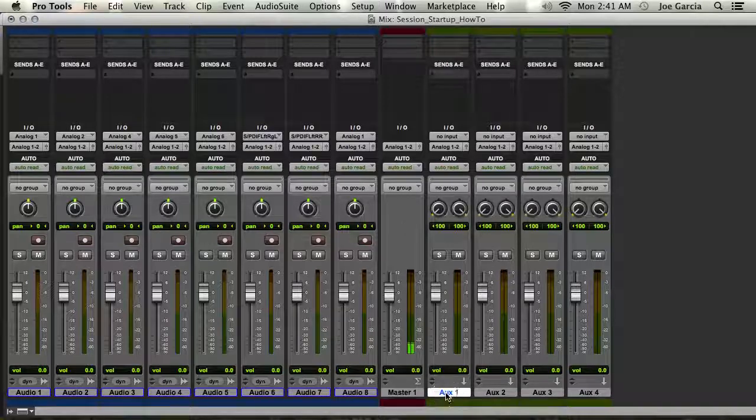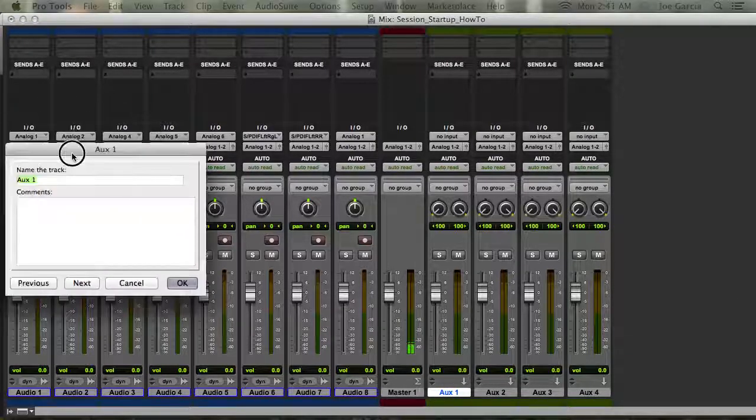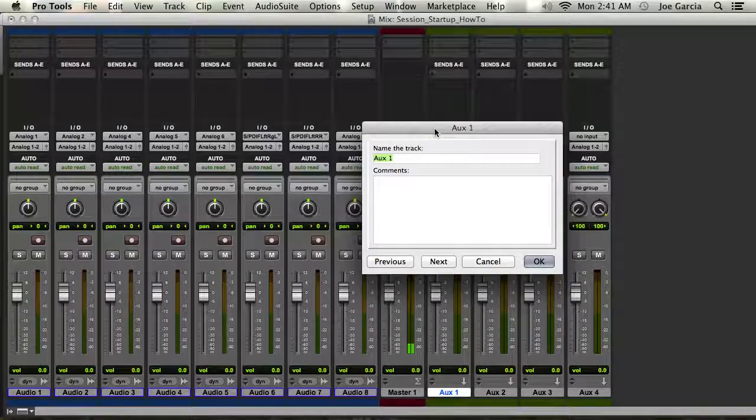Cool. So let's name these appropriately. So we have 4 auxiliaries for what I would be using them to automatically set up as, and that'd be, first 2 would be time-based effects with like reverbs, delays, stuff of that nature. So we'll call this time 1. Okay, and then press Command Right to switch to the next thing you would like to rename. And notice that down here it changed. For here would be doing time 2.